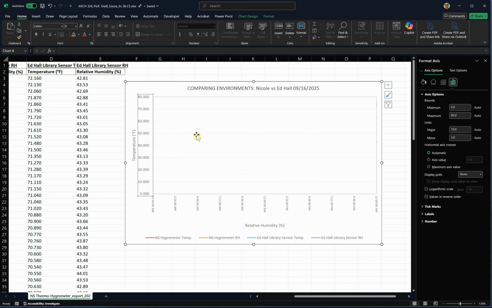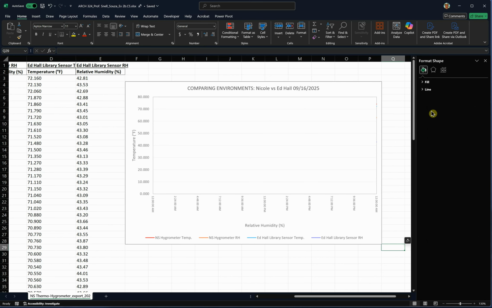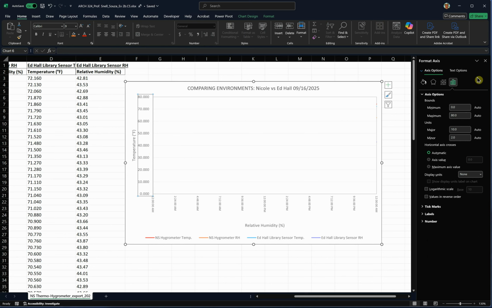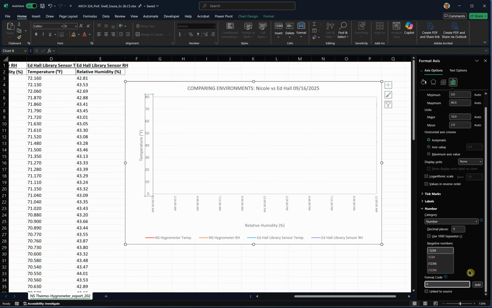Why is that here? I'm clicking on this axis, I can come to number, and I can change those decimal places to 0, and that seems much more sensible now, right?